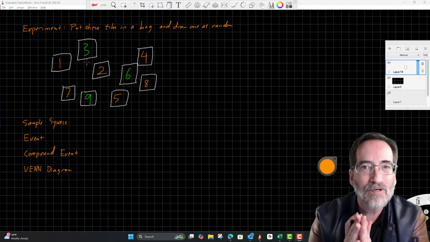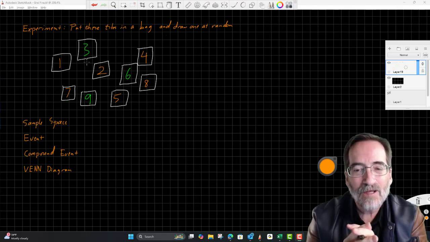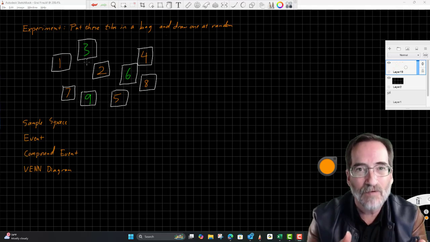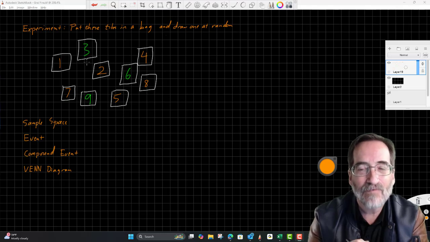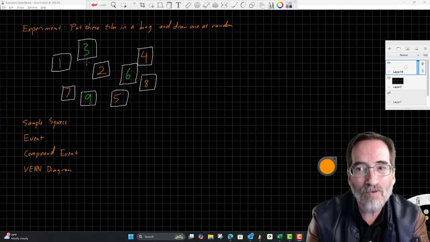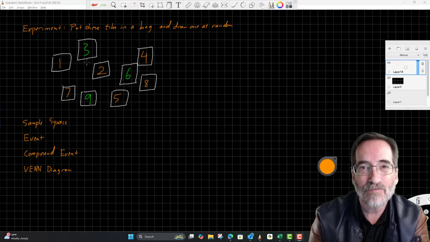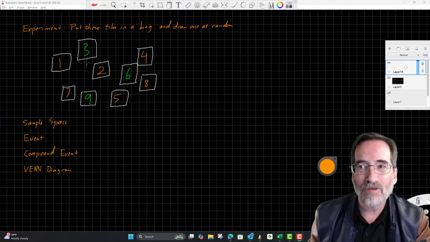To understand probability, we have to understand the idea of experimental mathematics. That is, we conduct an experiment by doing something, by rolling a die, by putting tiles in a bag and shaking them up and drawing at random, by shuffling and picking a card from a deck of cards. All of these are events that have probability, that is some sort of chance of particular outcomes. And so in this lesson we're going to introduce ourselves to some of the vocabulary and terminology used in this field of mathematics.